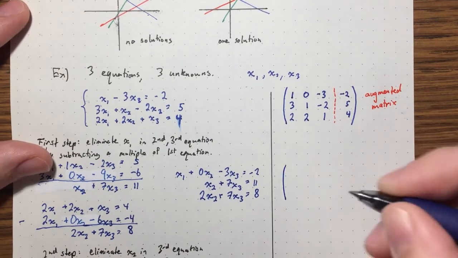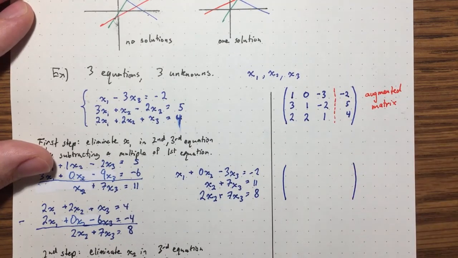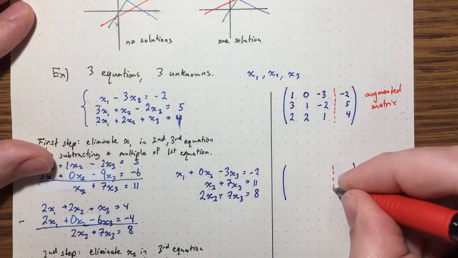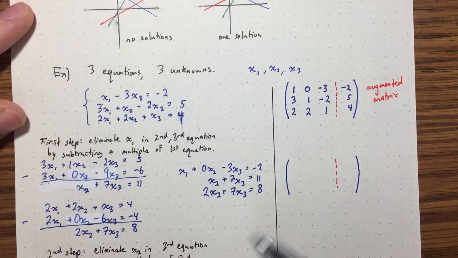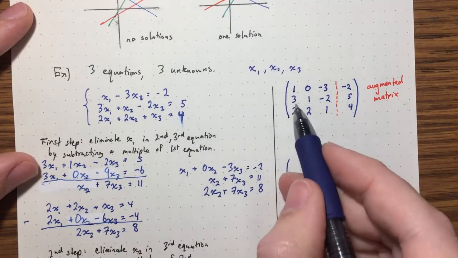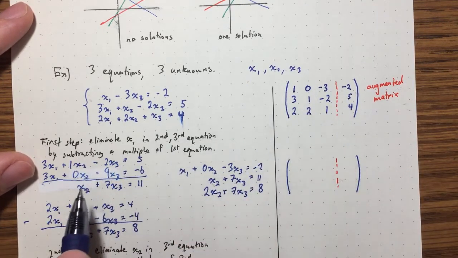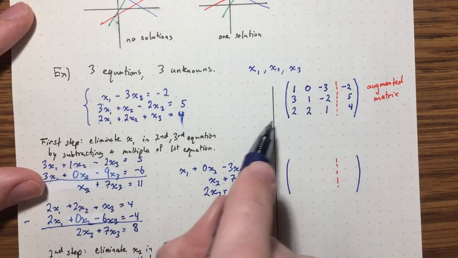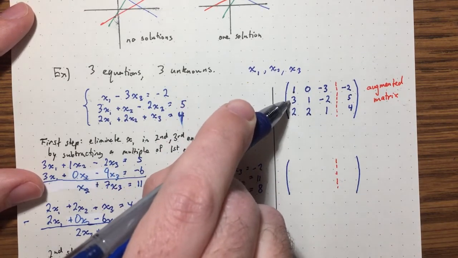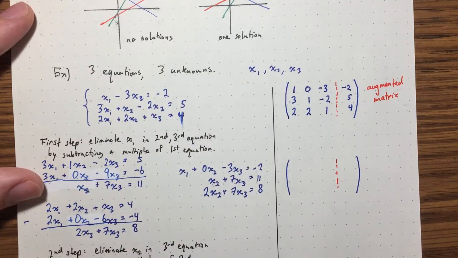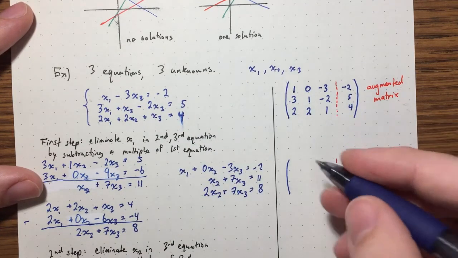Okay, so let's copy on this matrix again here. What did we do in this step? What we did is we took our second equation, the second row, and we subtracted a multiple of the first equation to eliminate the x1. So in other words, we tried to make that 3 a 0. Tried to cancel out all the x1s. And so I'm going to take my second row.